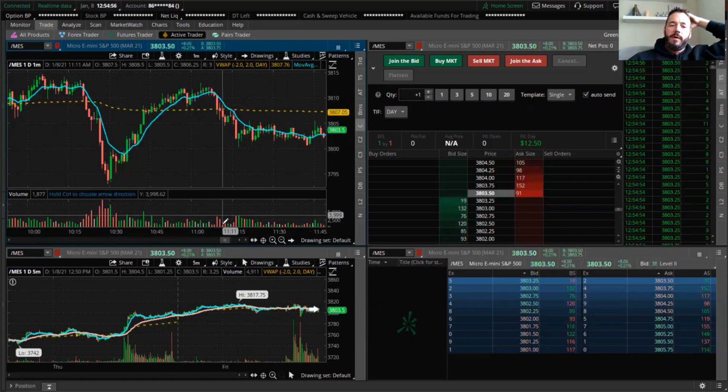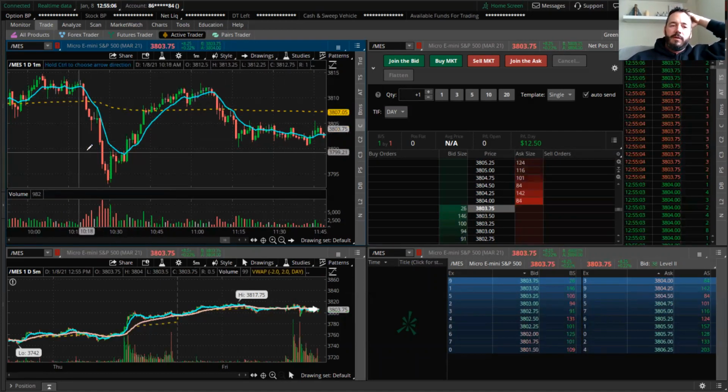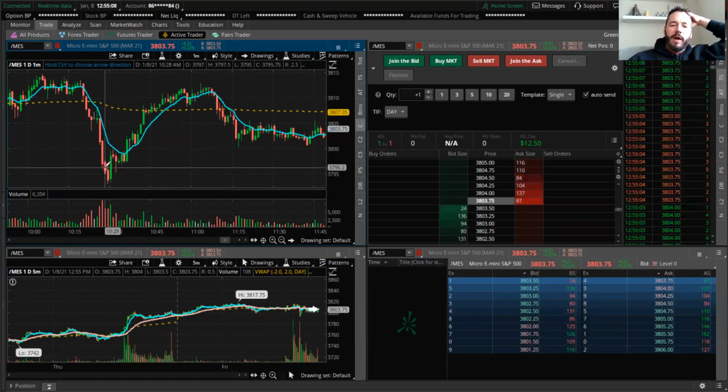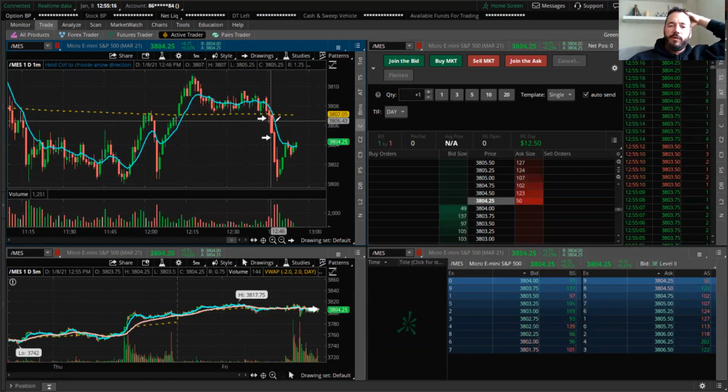So this is what I was paying attention to. And you could just clearly see once it breaks that level, all the volume pours in. So it's not just me sitting here in my living room, trading, watching this. There's millions of other people that are watching the exact same thing. So that's where we stand.